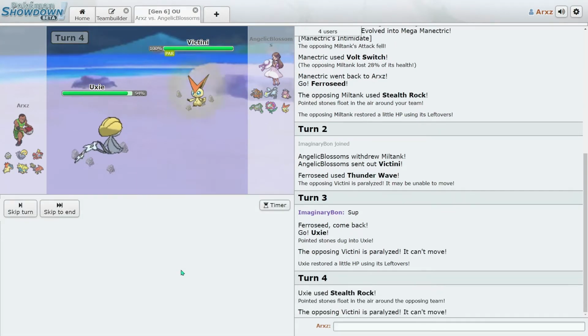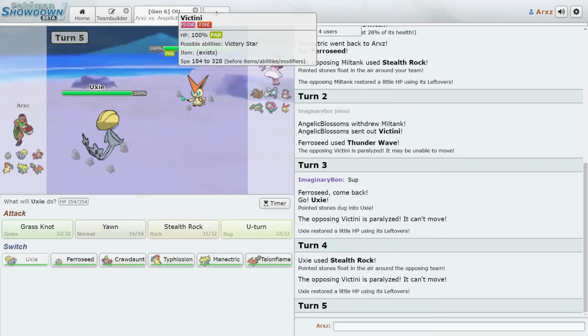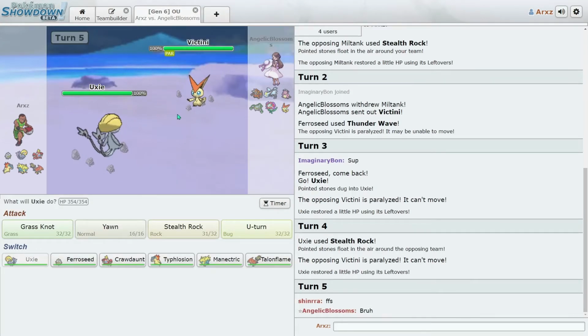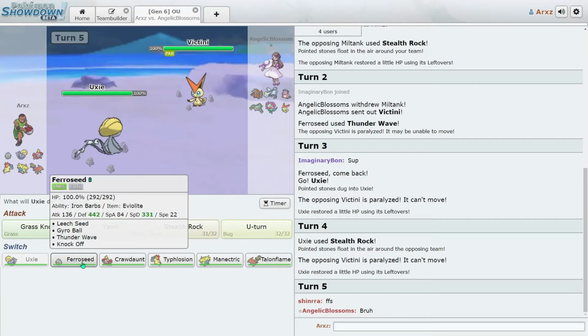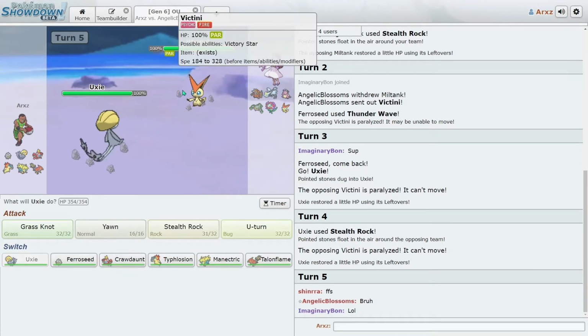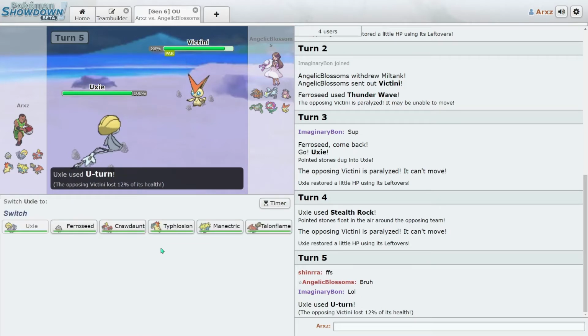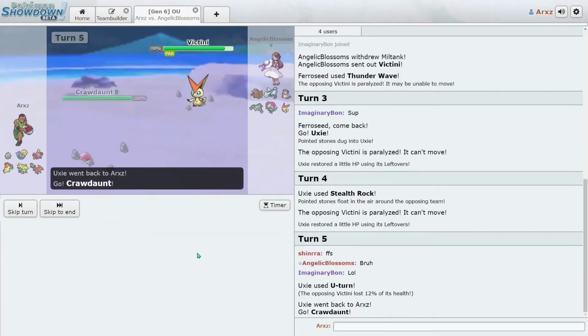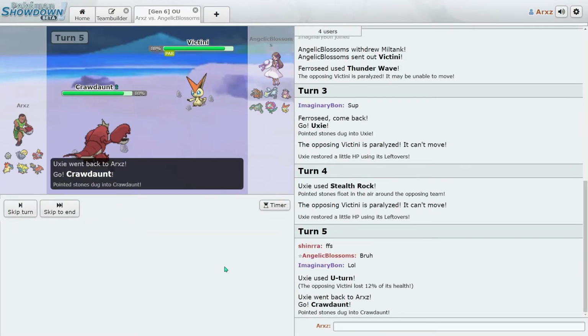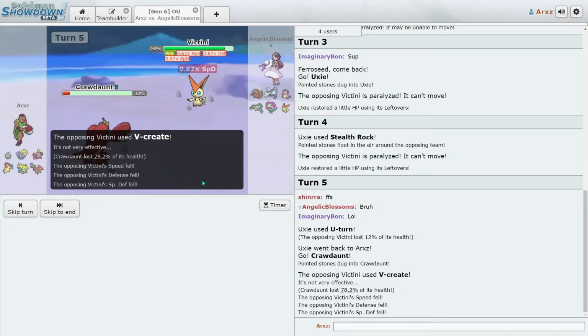I'll set up my own rocks. He got Para'd again, wow. What can he do to me? I'm gonna U-turn here, and we're gonna go to Crawdaunt. That does a lot.